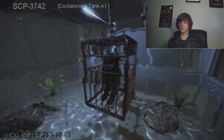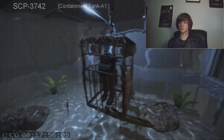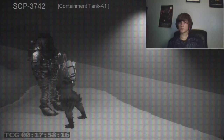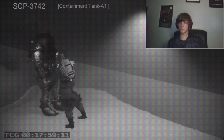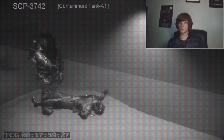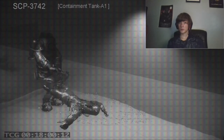SCP-3742 to common knowledge is invulnerable. MRI scans also suggest that it is hollow and does not require sustenance nor any type of energy. If it touches any living organic matter, its organs will liquefy and the body will reanimate as an extremely hostile being logged as SCP-3742-1. 90 minutes after exposure, the bodies become extremely waterlogged with visual signs of tissue damage.